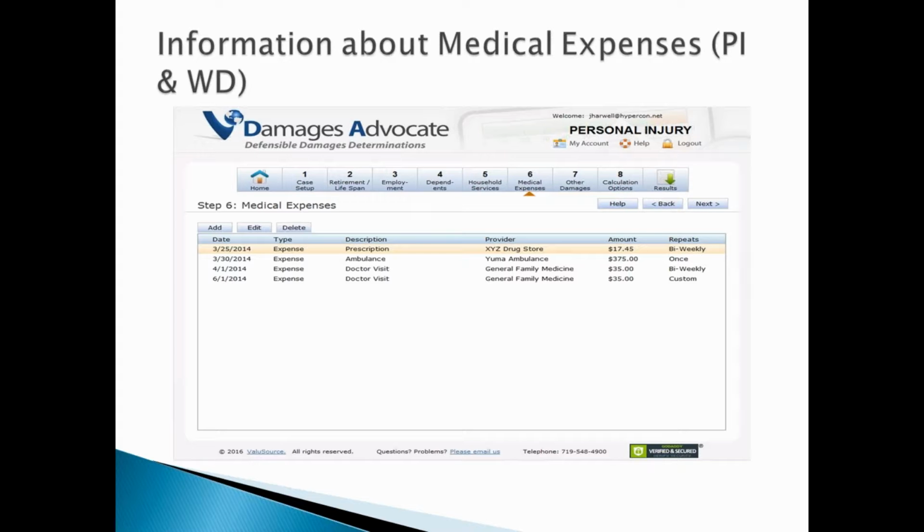We list the providers here, but each of those services or medical expenses may vary. It may be an ongoing and continuous expense, or it may be a one-time expense. So even here in the software, it allows you as the analyst to determine and put in what that amount is and how it's going to continue.